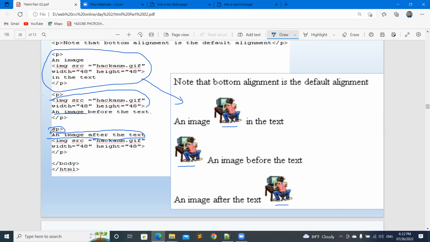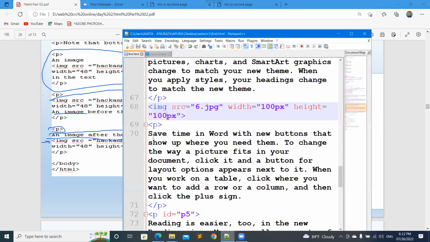After the paragraph, the image is at the end of the paragraph. You can see this is the img tag. This is the end of the paragraph. This is one method to align an image or wrap an image with the paragraph. Okay, we can try this example.